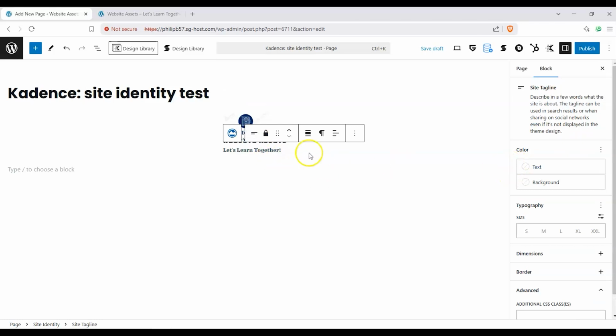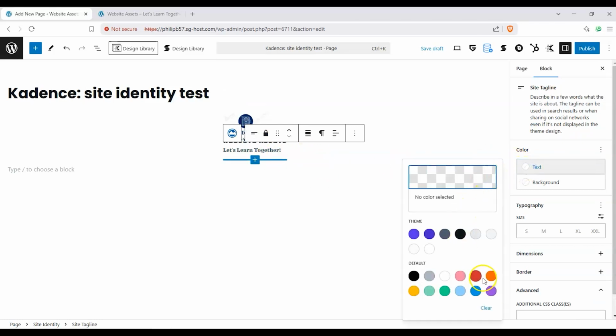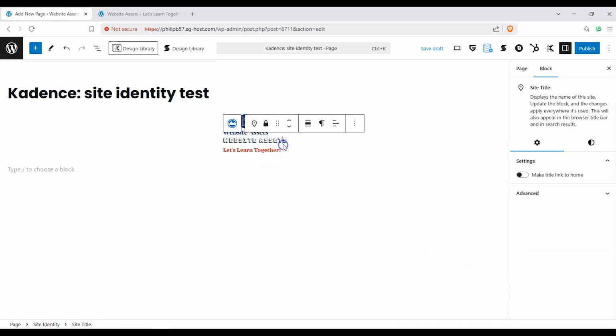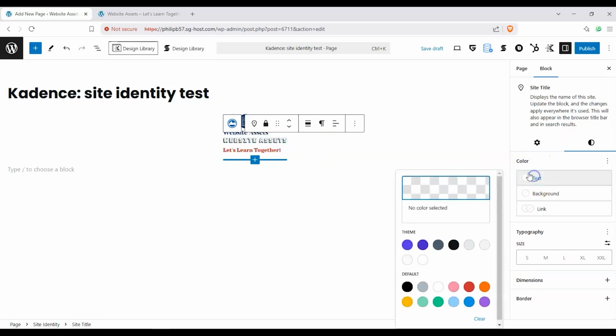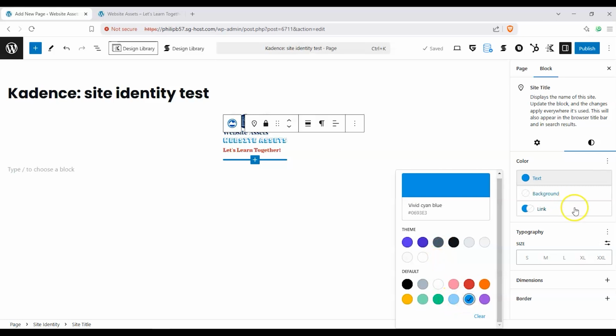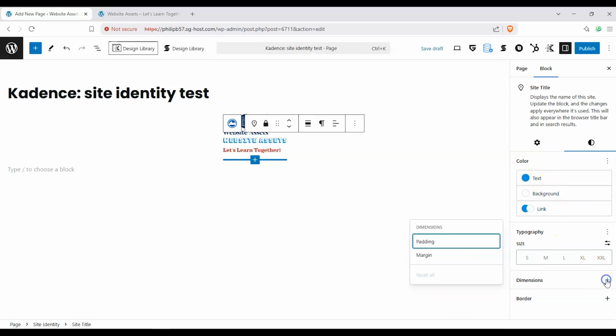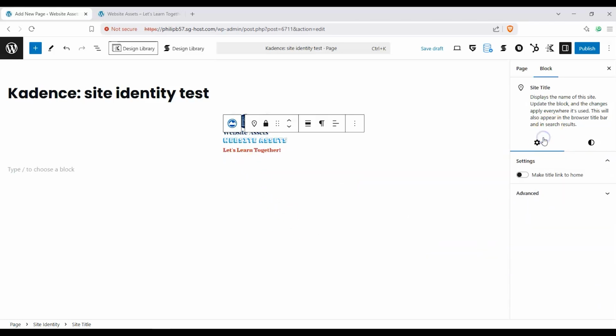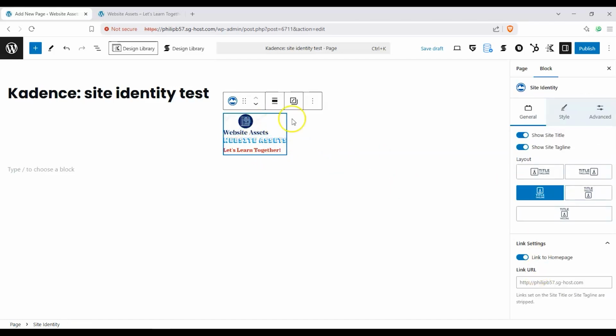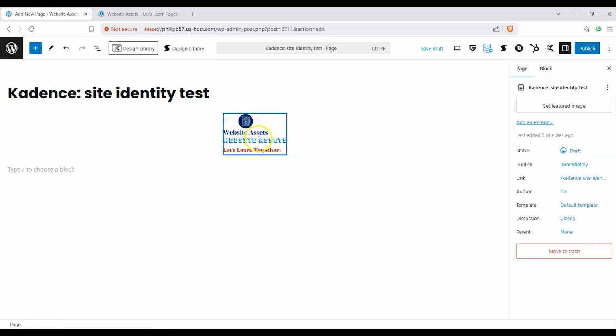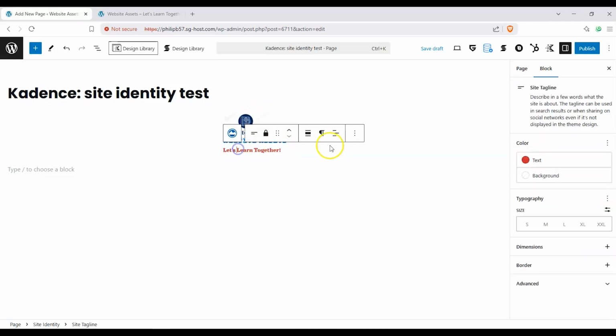If we were to click on this, we can change the text color to be something else. And let's change this one to be blue. Okay. And we can adjust our border and radius here if we put a background on it as well. And we can also link this to home, but as you've seen earlier, this whole area links to our home page. So that's about as far as you can customize this. It's just simply getting your logo, your icon, and your site title and site tagline.